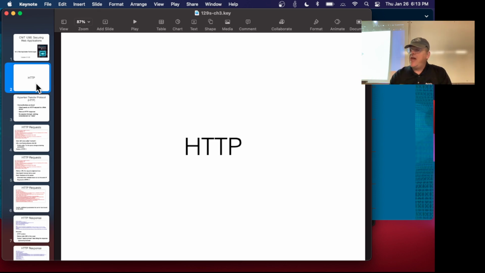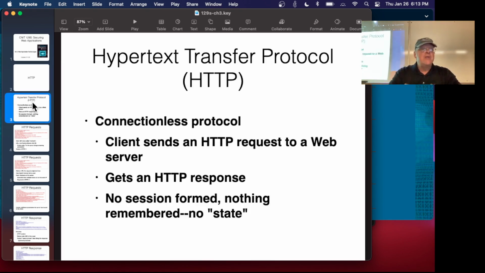You would have a static page that just had text and images on it, and you'd have a lot of people viewing the page, and they'd all be viewing the same page, just like people could tune to a television program and they're all just viewing the same program. It was not an interactive activity. You were all just viewing the same thing. And that's what HTTP was designed for.